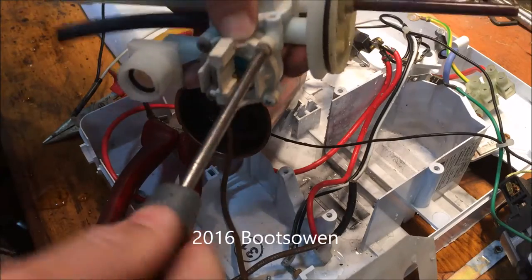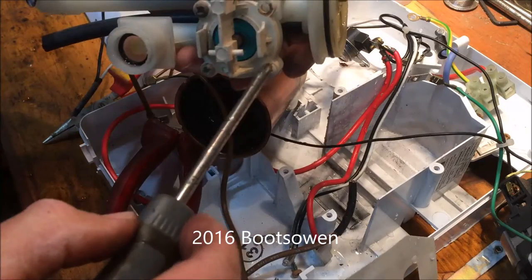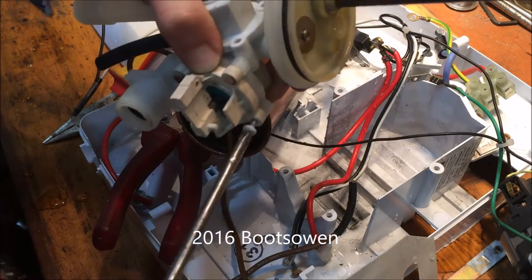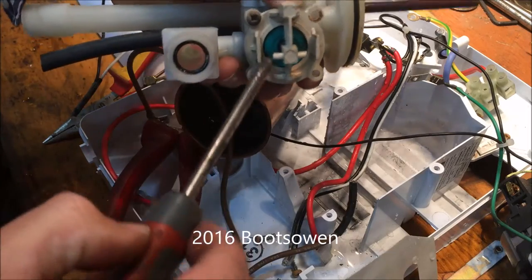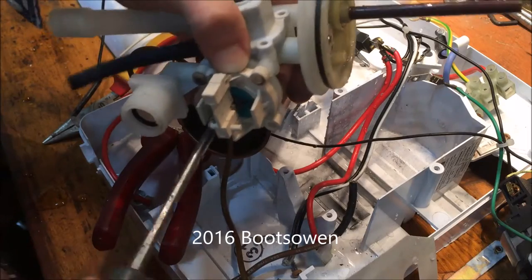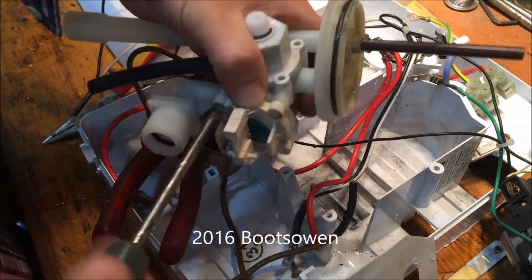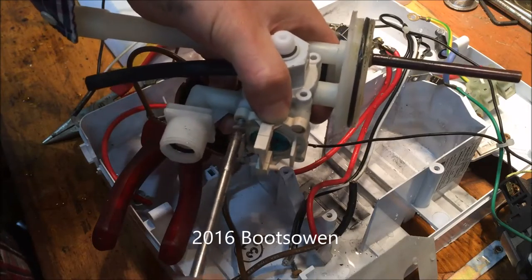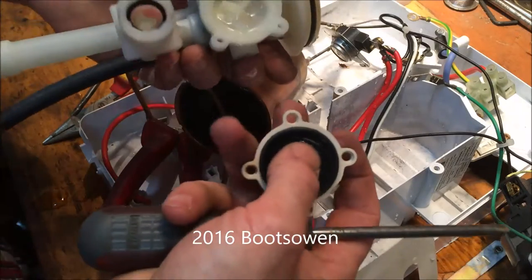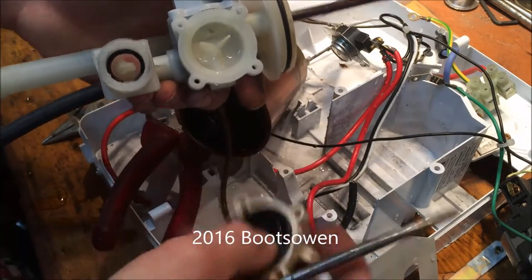So what's this little valve? It was driving a micro switch, or two micro switches. I guess this is another kind of low flow cutoff, which doesn't seem to kick in for some reason — maybe this was broken. It does seem to have softness in it, which should kick in when there's low flow. A lot of showers tend to have them, and I guess that would indicate that the motor had died or something like that. It's just a diaphragm with a little hole — I guess that's a low flow sensor.